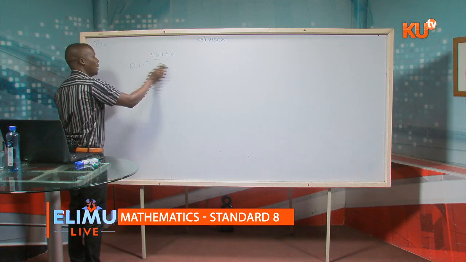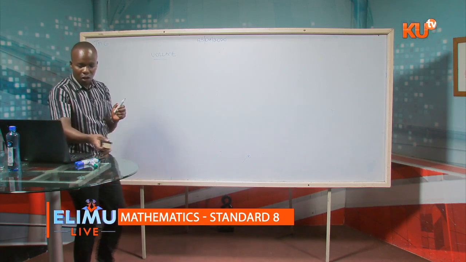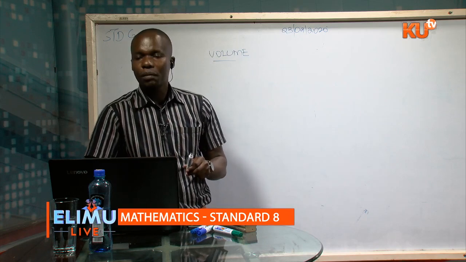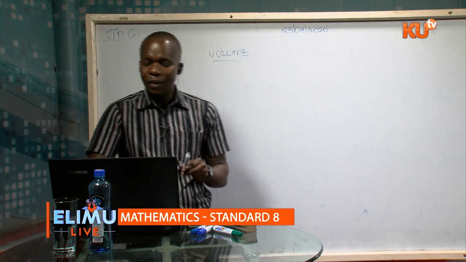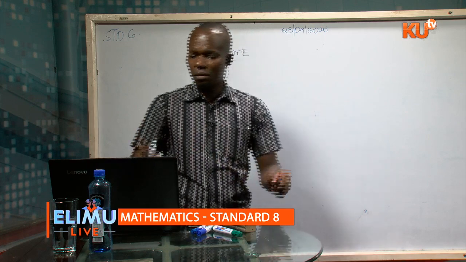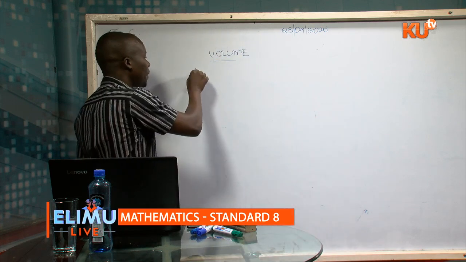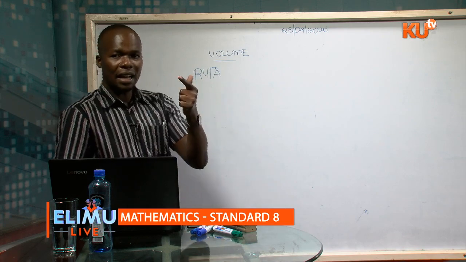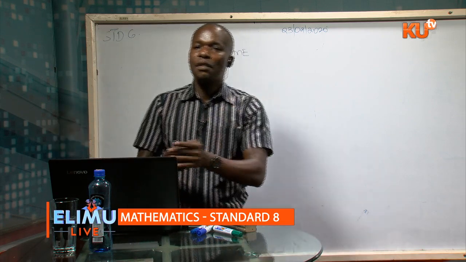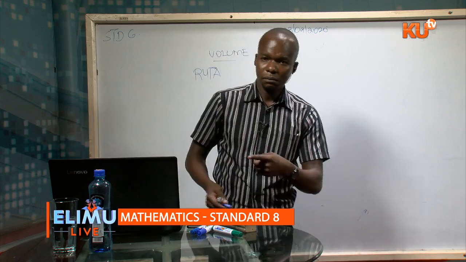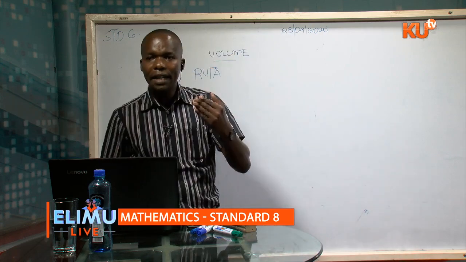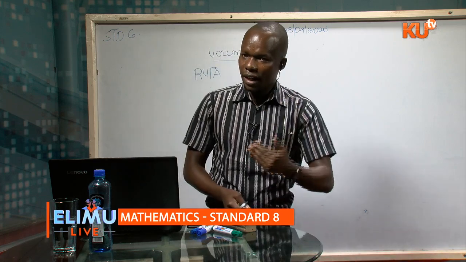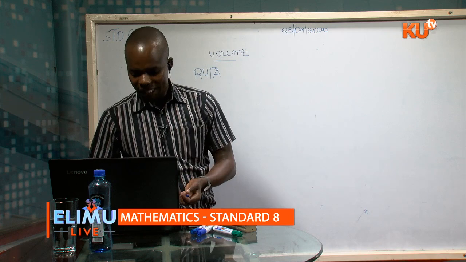So we have word problems. We must never read it fast and never ever get scared with word problems. Some people might see word problems and then they say teacher ni ngumu. No. As long as you take these four initials: read, understand, think, then answer. For first round, read for fun. Second round, read as you understand. Then read as you think, and then read as you answer. Examples.